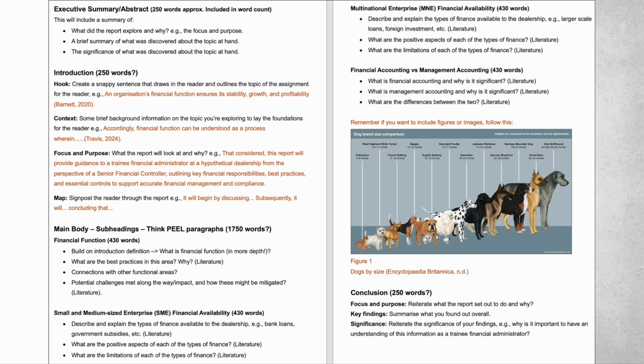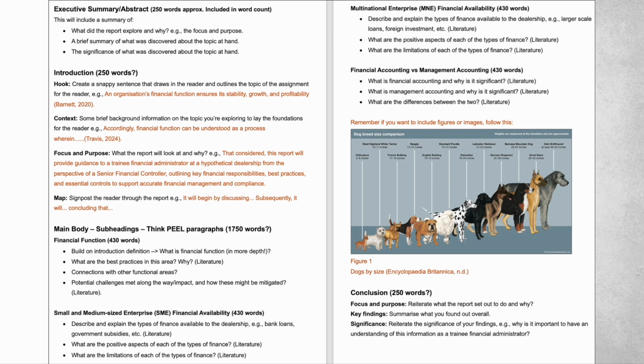And finally, coming back to what we spoke about regarding distinguishing between financial accounting versus management accounting. What is financial accounting and why is it significant? Use the literature. What is management accounting and why is it significant? Use the literature. What are the differences between the two? You can use the literature again.